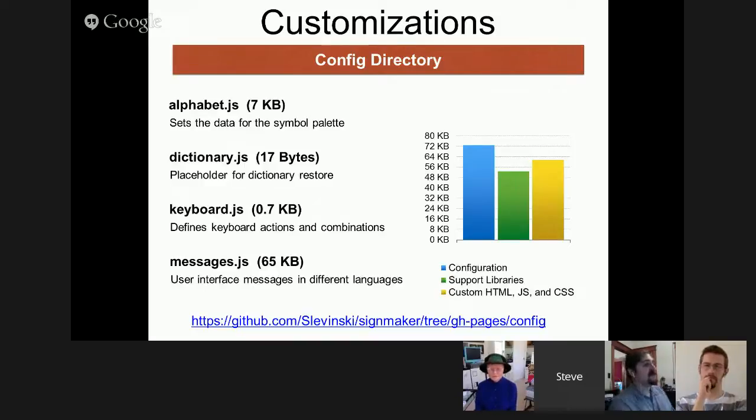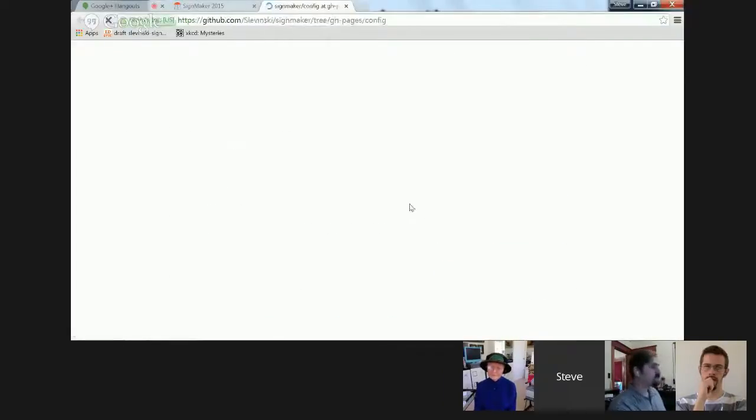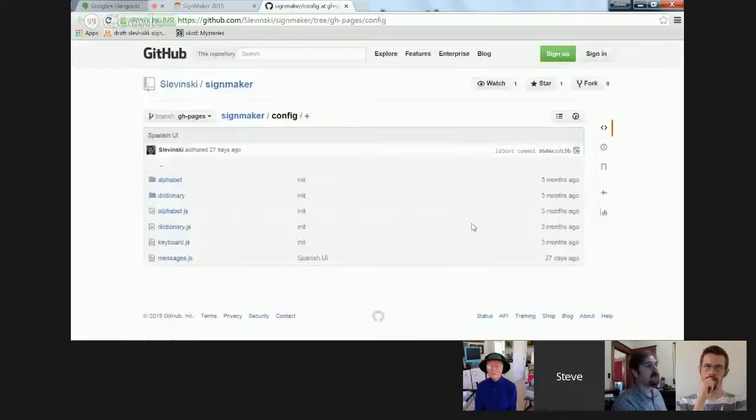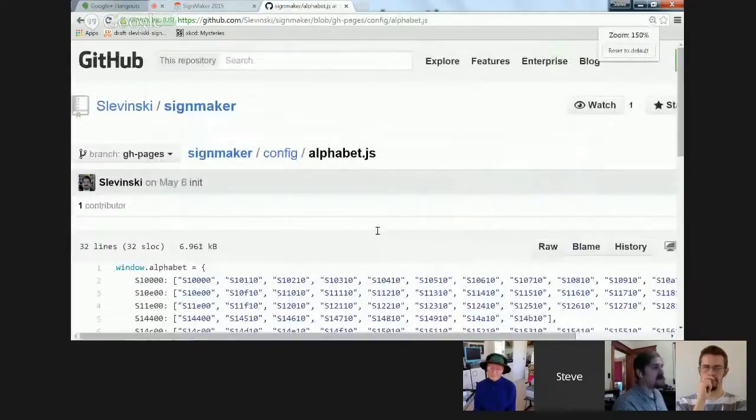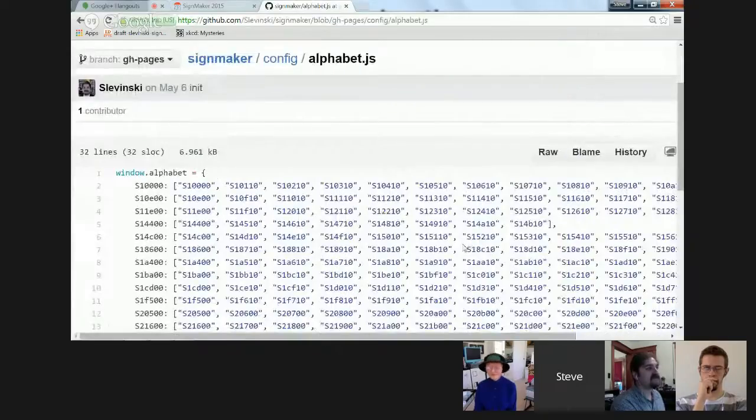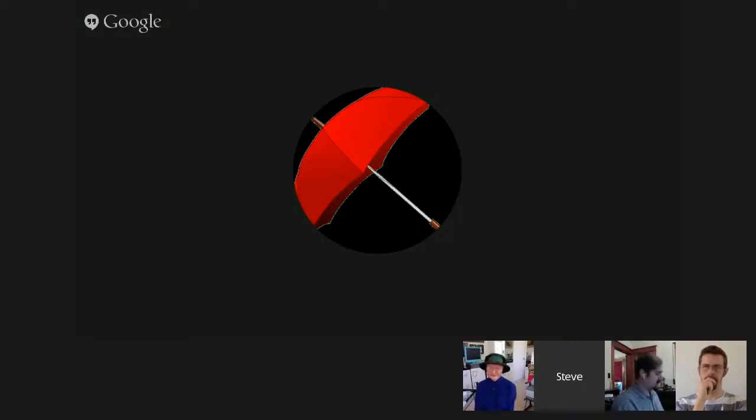Okay. Let's actually go to that SignMaker. And this is the actual code right here, and you can see we have the alphabet.js. Lots of code, again, but that's nothing more complicated than organizing everything by symbol keys. So symbol keys are a little bit scary, but it's a nice, succinct way, because S10000 is the index, and under the index, here's all the symbol keys that we have. And so all of the information is in a file that you can update and change if you want.